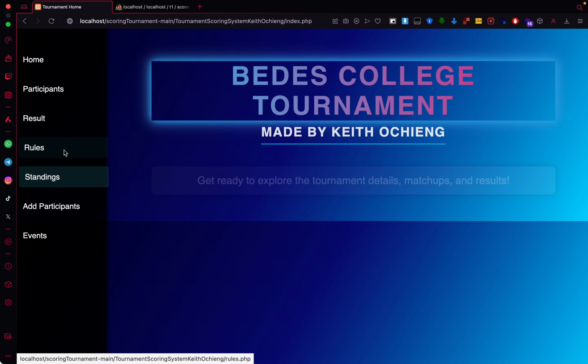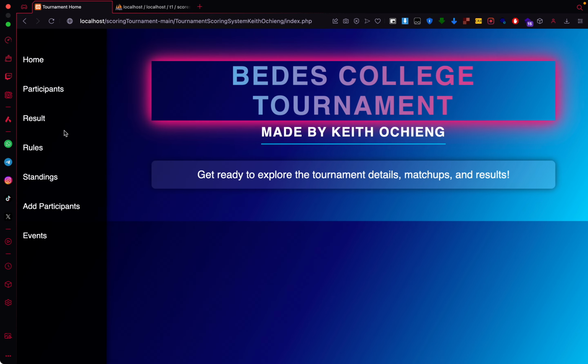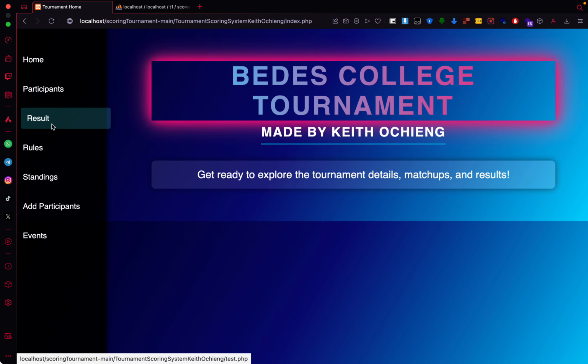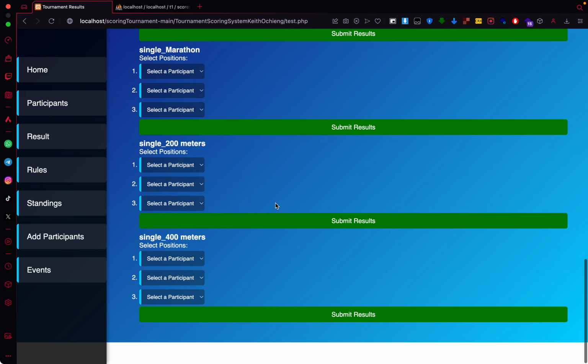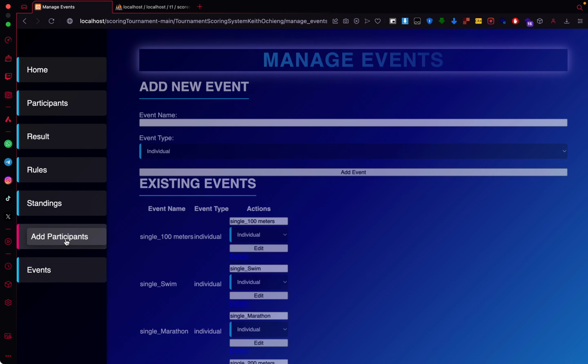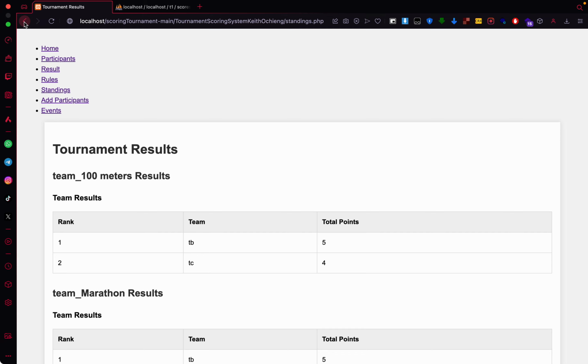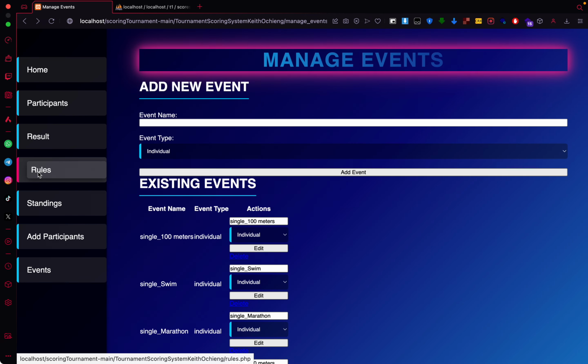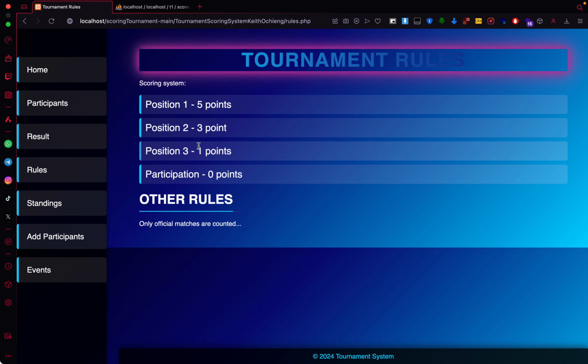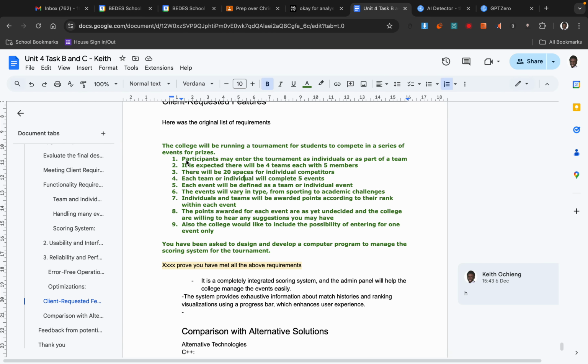And if I go back to home, yes, that's pretty much it. Because now I can record the results after the matchups over here. I can key in the results. I can enter participant's name. I can enter events, and it also has validation checks. I can view the results over here in a table, which is not asked, but I made this feature just to make everything better. And I added a rules tab page to show the rules. So I think it pretty much covered the whole requirements.